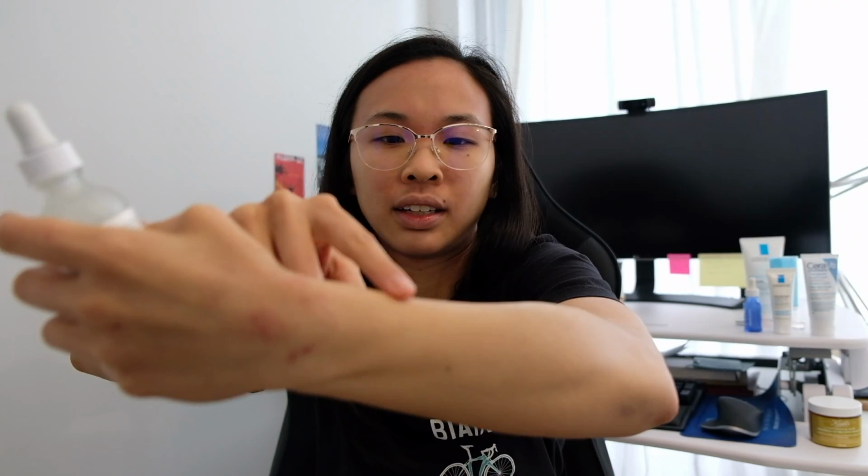And what I love about this particular hyaluronic acid is it feels as if I had put aloe vera on. It's, again, very cooling. It is a little bit sticky. That's why I refer back to aloe vera. I don't know if you guys can see the stickiness there. The moment you put hyaluronic acid on your skin, it's like your skin is like, all right, let's collect this moisture and lock it in.